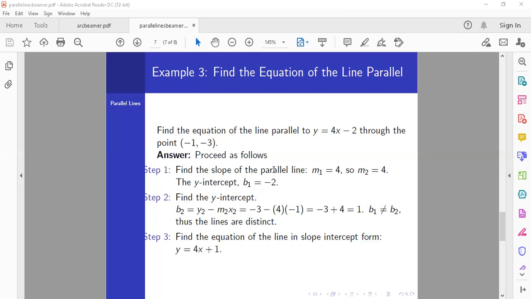So the thing to remember about parallel lines when you're finding them is that you find the equation of the line that you have enough information for. And then for the parallel line, it has to have the same slope, and it has to have a different y-intercept. And once you construct those and you put the new line in its proper form, whether it's standard or slope-intercept form, you will then find the equation of a line parallel to a line that's being provided.